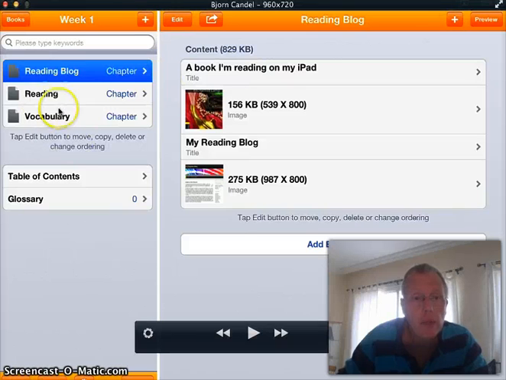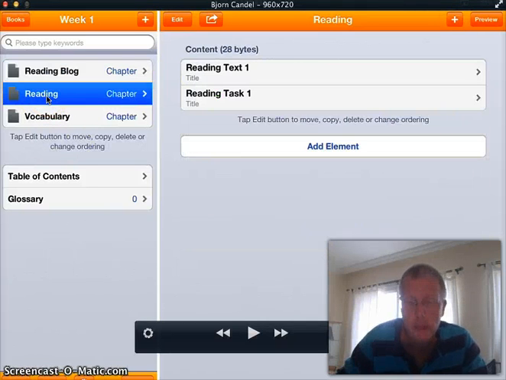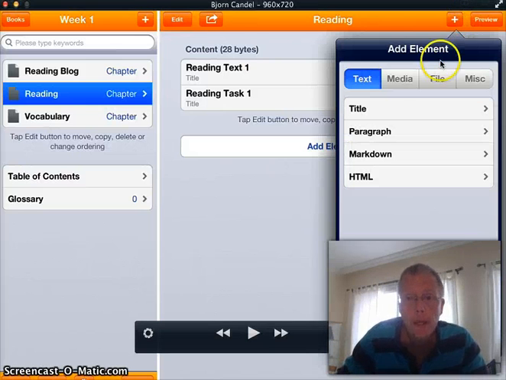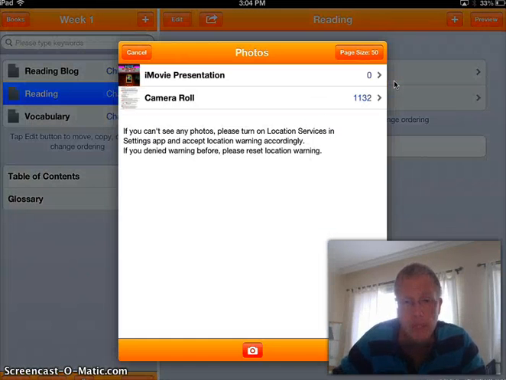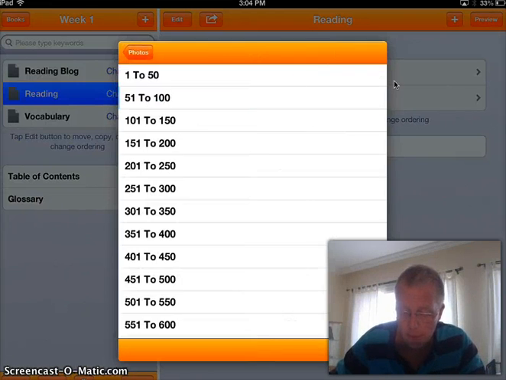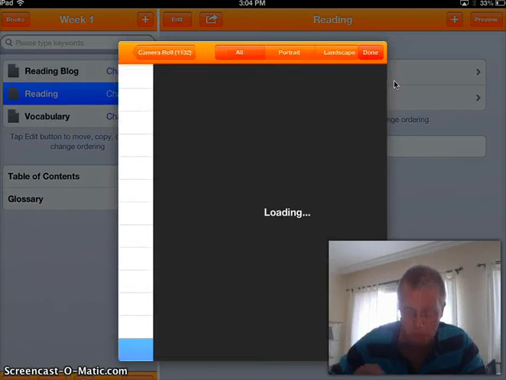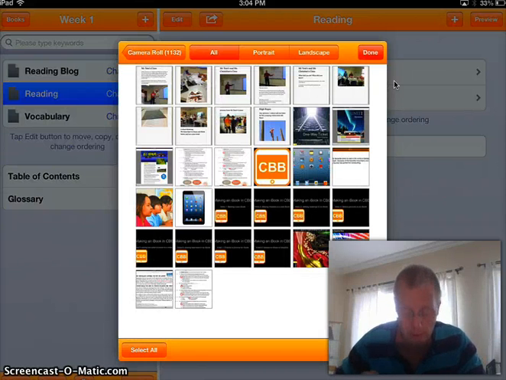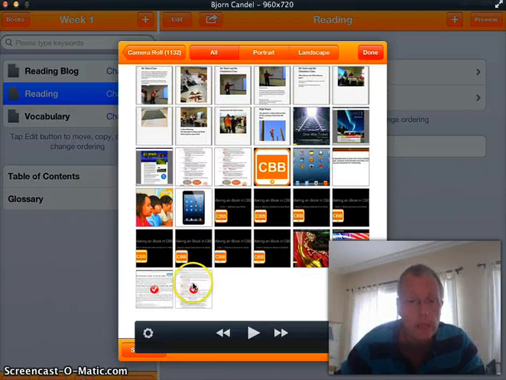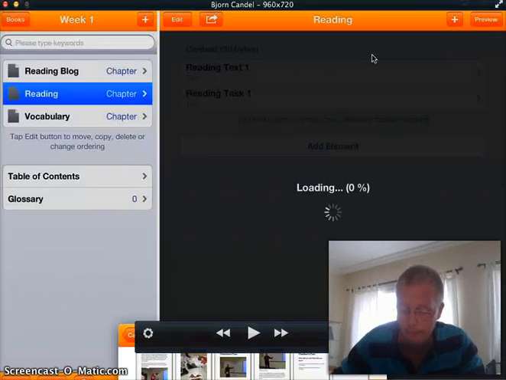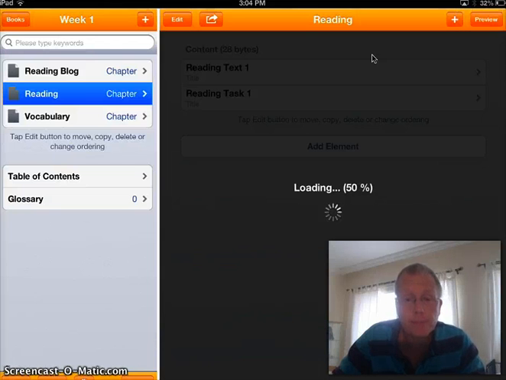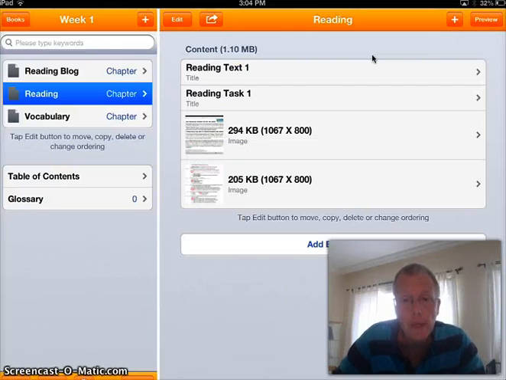So now I'm tapping on this chapter to get into the right chapter. And I'm clicking on the plus sign up there. And I'm adding media. So I'm tapping here. And I'm tapping in the image. Now you don't have to put in one picture at a time. You can put in several pictures at a time. So now, because we have two pictures, we can just put them in at the same time. It's this one and this one. So you see I've selected both pictures at the same time. I click done up here, and the pictures are there. Okay, so now they're uploaded.